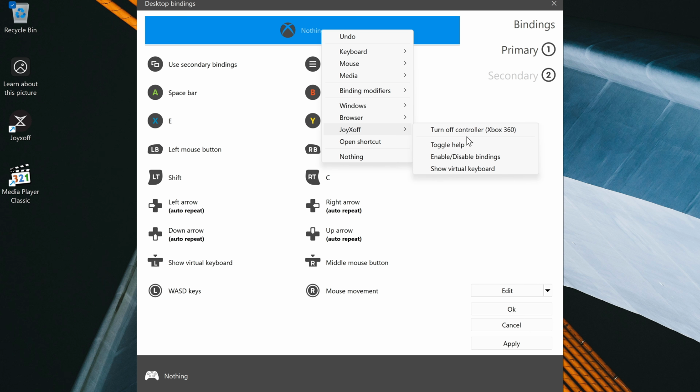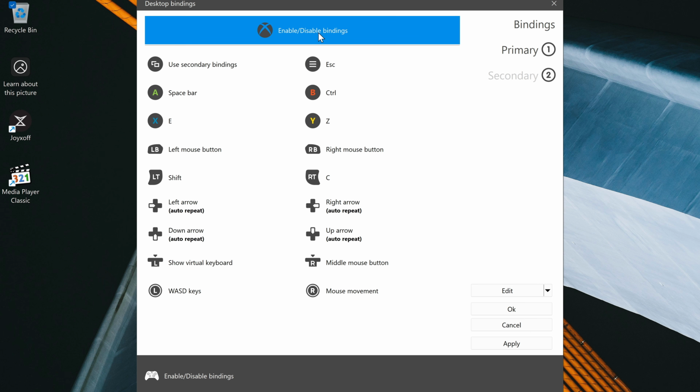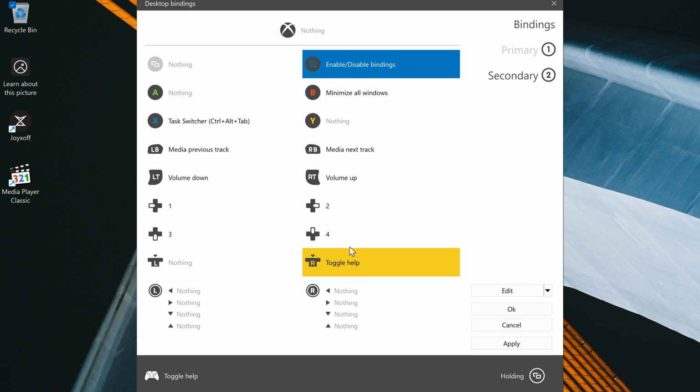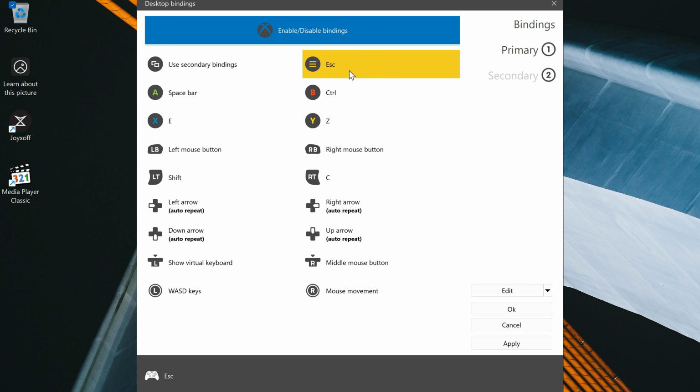So I particularly say do this for enable and disable bindings, because how this works is that when you hold it down, you get a little rumble, and I'll show you where that little option is if you want to disable that as well. But if we go through, the select key on the Xbox controller is to use secondary bindings, and that is for this entire set. Now for start, I set as escape because escape is often what a key is used for bringing up the menu, pausing older games, or just getting out of things in desktop. This is a very, very intuitive way to have the start button function on a controller.